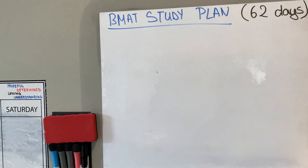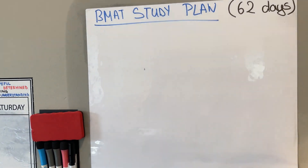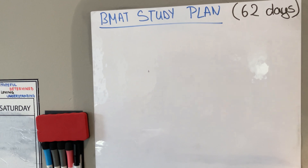Registrations open on the first of September, which is good because it gives me a bit of time to decide on my universities and really think about it. I just need to make note of that because I'm very forgetful. Now that that's done, the second thing on my list is to make sure I'm aware of all the different sections that are part of the BMAT, what each section is really about, and to watch some videos about how long people recommend spending on each section. We're back to using the whiteboard and I'm just going to take note of everything here.